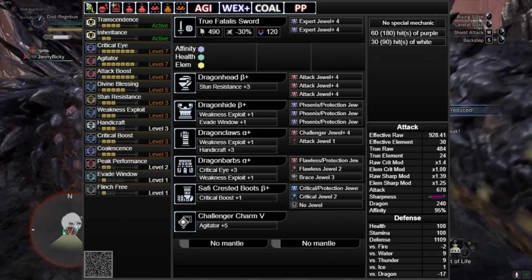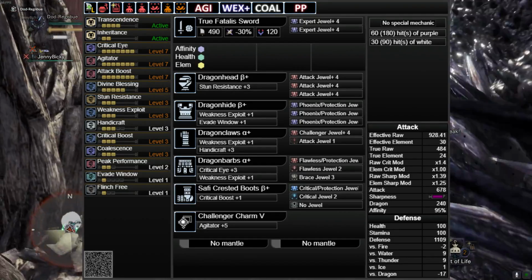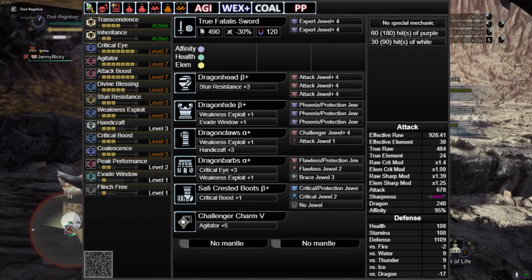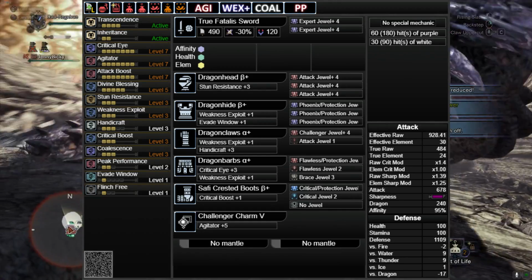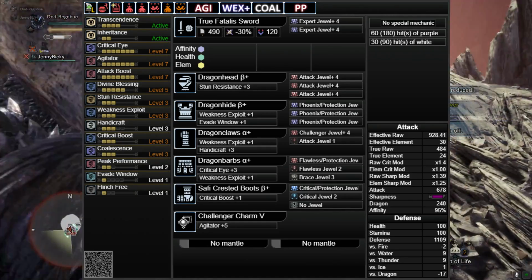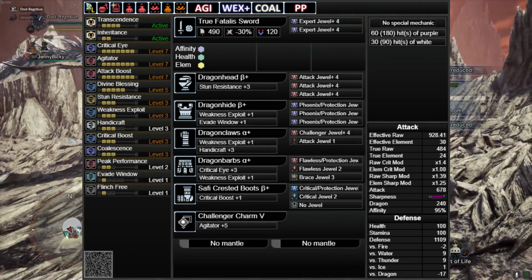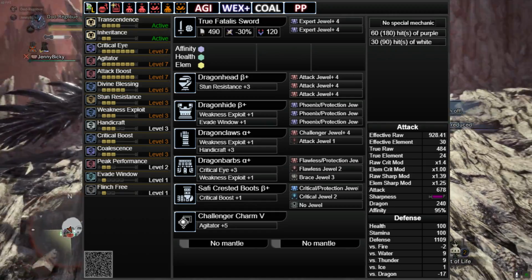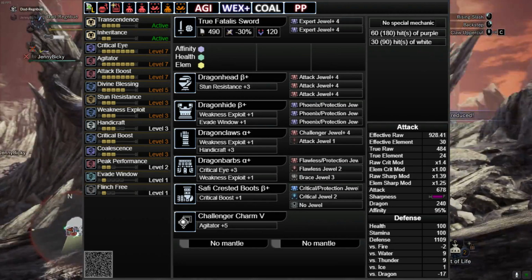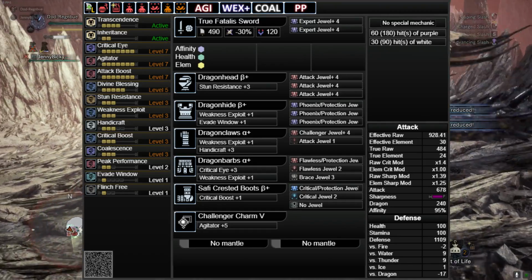This puts us at 928.41 effective raw with 30 element. You could potentially put a medicine in there to help run with peak performance. That's essentially all this build is missing, by the way, 1 level of peak performance. Or you could put a bit of dragon in there. It just makes it a little bit safer to use for your 2 levels of peak performance, which seems redundant, but don't worry.